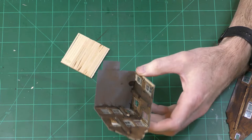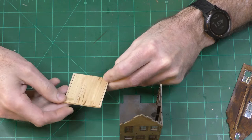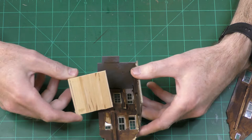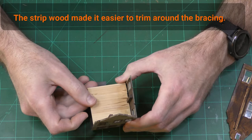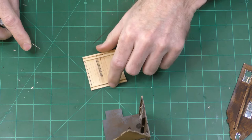Also, I had decided a little late in the project that I wanted to put a second floor in. So I made a second floor out of some strip wood. I used strip wood because I thought it was going to be more visible than it probably is going to be. I probably could have just used cardboard. But the other issue that I have is the bracing supports. So I have to fit this in around the bracing supports, so some corners need trimmed off. And that's why I put two different supports here in the middle.